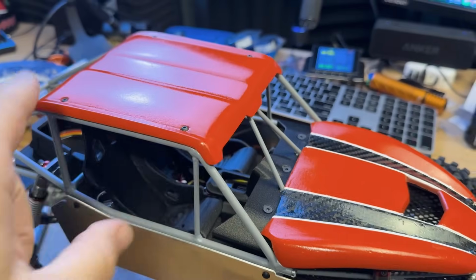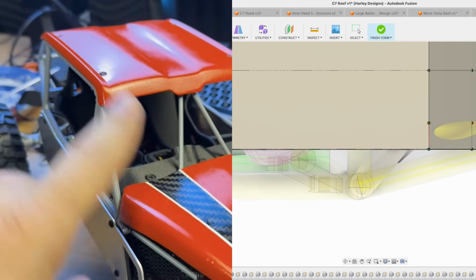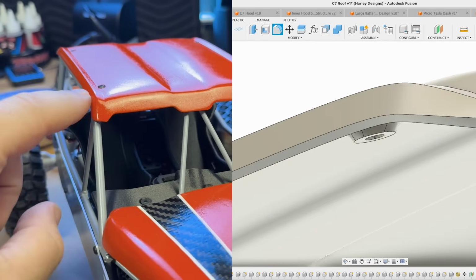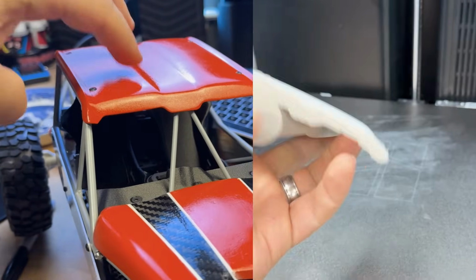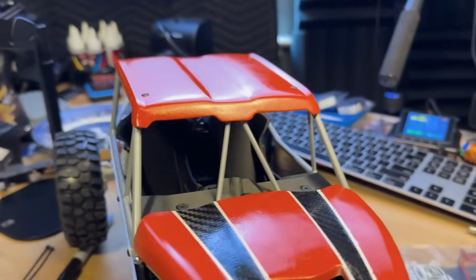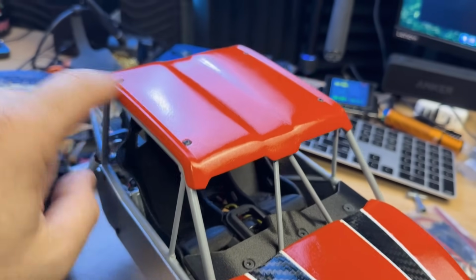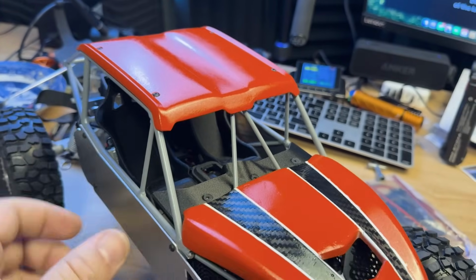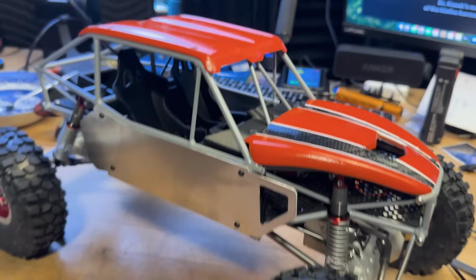And then last night, I didn't plan on this, but I decided to do a new roof that is somewhat C7 inspired as well, with kind of that hard drip edge rail in the center bubble, or negative, kind of how it goes. So anyway, I decided to knock that out. I just printed this in ABS glass fiber, then sanded it a little bit and shot it with the same paint and clear coat, the whole deal, just to give it something different. Why not? This is something that I'll upload here shortly.